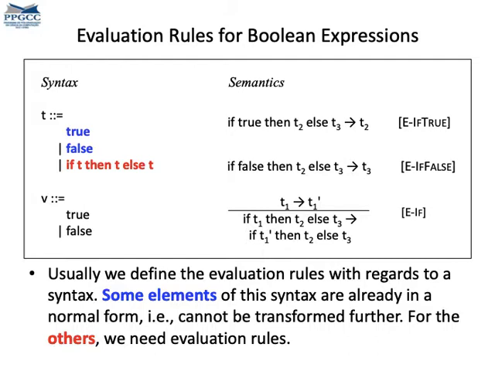There are three different ways in which such a term can take a step. These are the three rules on the right side of the figure, right here. They are called if-true, if-false and if-if.